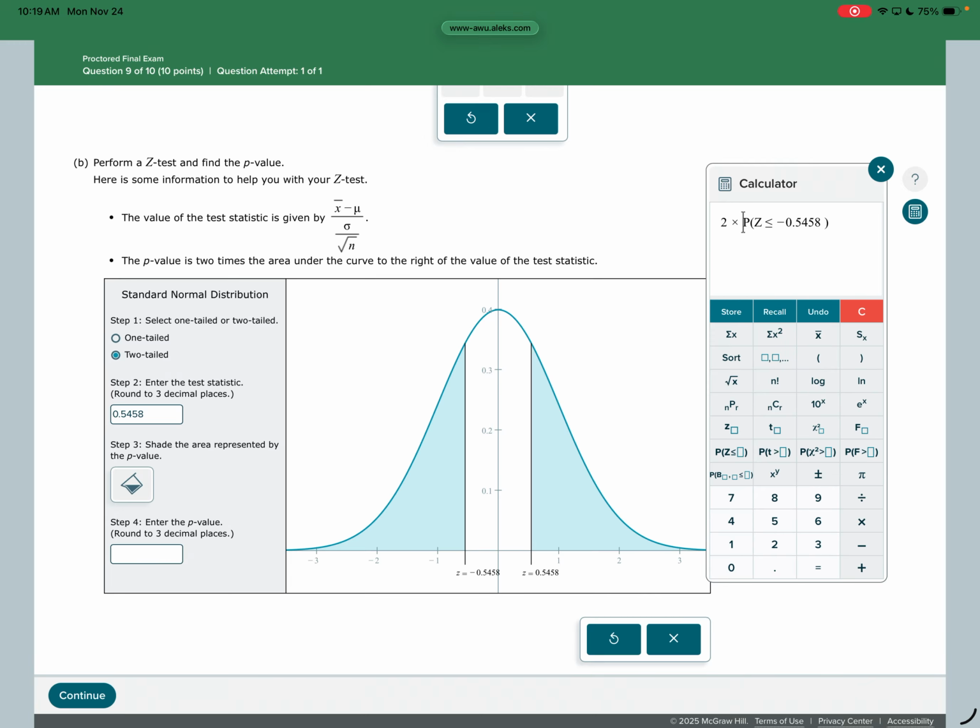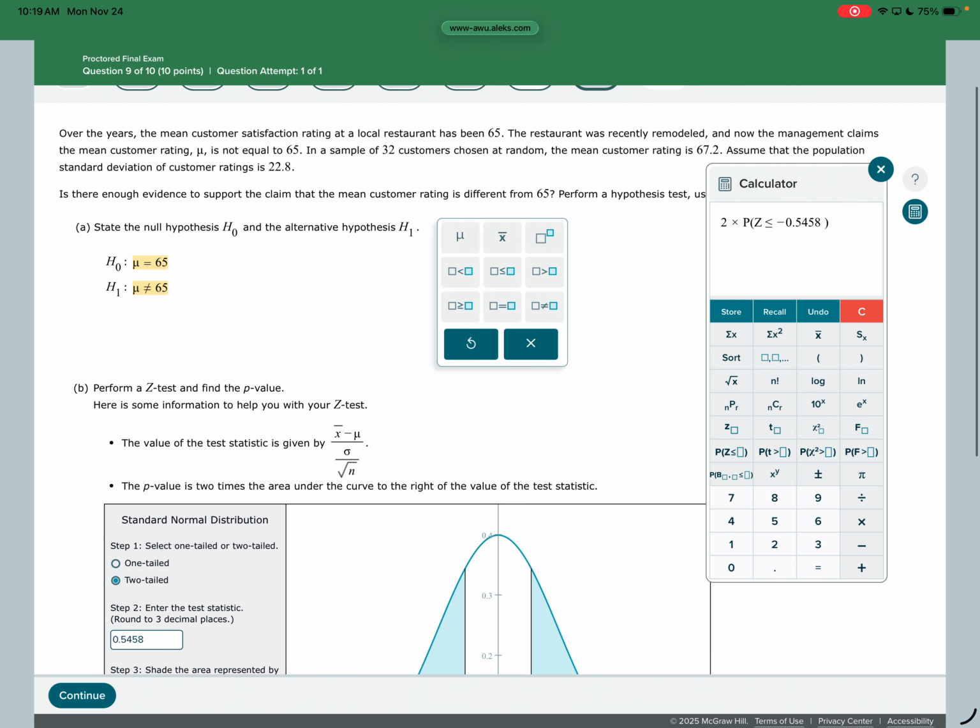So when I have two tails, I just always use the left one because now I don't have to worry about the 1 minus. Does that make sense? It says right here to find the value of the right one and then take it times 2. So the only thing different would be I'd do 1 minus and I'd do the positive tail. Does that make sense? It switches that back and forth and I hate it. I know why they do it. I figured out why they do it.